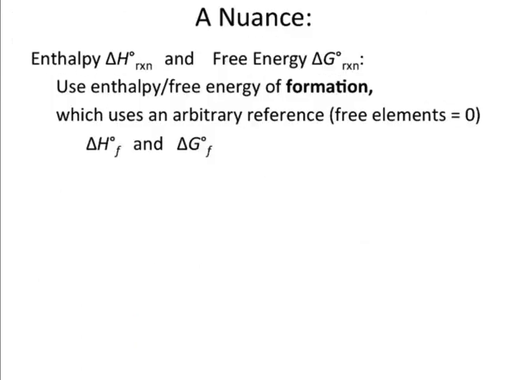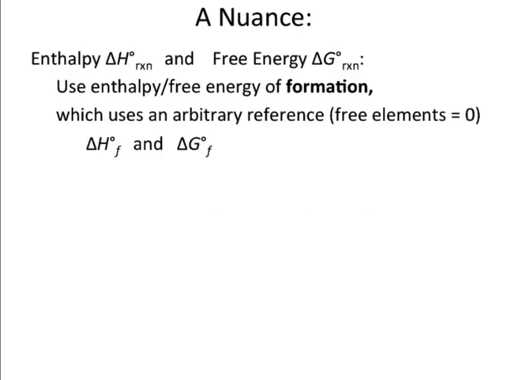Now, this is in analogy and very much the same thing as what we did with enthalpy, right? We create some reference state, and this is arbitrary. We just find it convenient to set free elements equal to 0, and that's our reference state. And then from there, you can find either the enthalpy change or the free energy change to form some compound, and then we call those numbers delta G naught F or delta H naught F because we're at standard states here. And then we can use these values to figure out, okay, if you go from one compound to another, what is the change for that type of reaction?